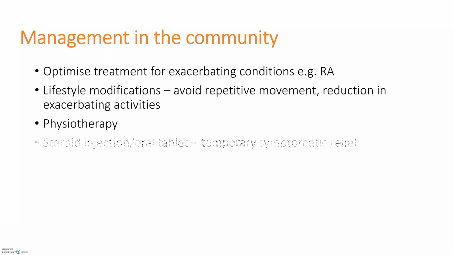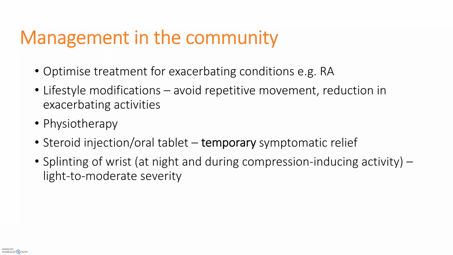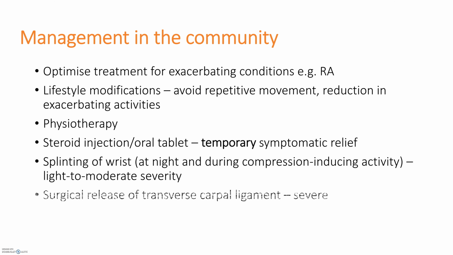Physiotherapy may be of help, and some patients may benefit from injection of steroids to the area or taking it more systemically in the form of an oral tablet. Splinting of the wrist can help to immobilize the area and prevent any extra pressure on the median nerve. So this can be done at night time and during any compression-inducing activity.